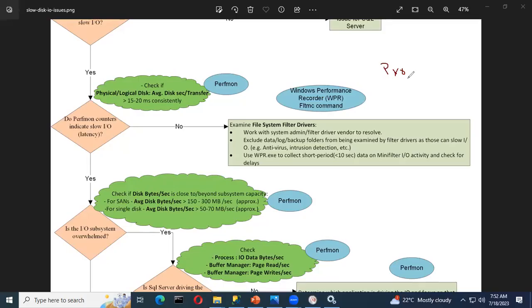So based on that, you will understand that, yes, while executing this query, there is an antivirus, let's say McAfee, scanning this file. So you can identify it using Process Monitor.